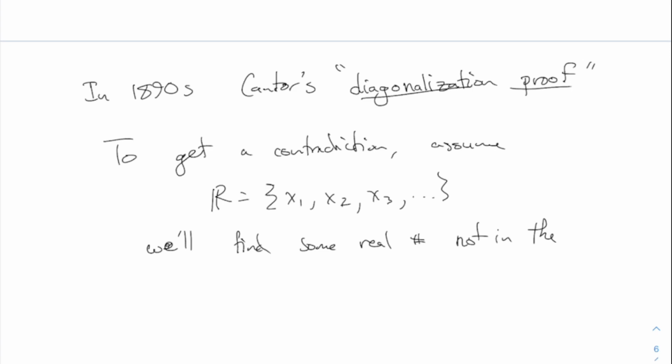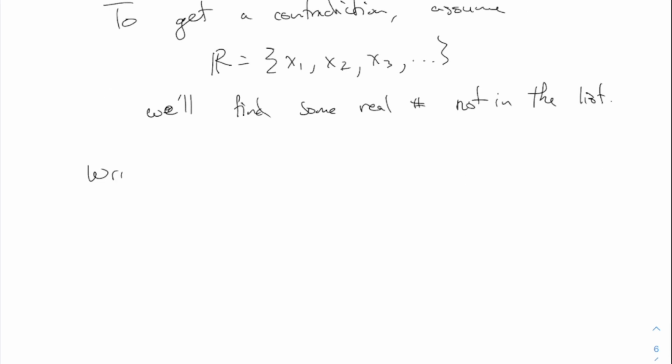And this proof involves decimal expansion. So let's write it all out, write them as decimals. And this part of the proof, I'm just going to make up some decimal numbers at random. Let's say for some reason x1 is 1, just the number 1, 1.0000, etc. That certainly better appear on the list somewhere.